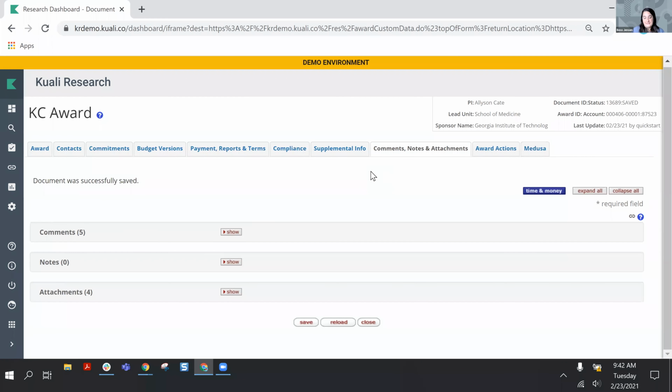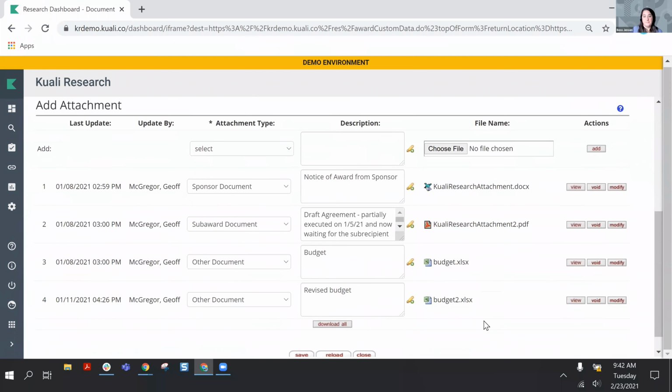And then, of course, we've always got these sections where you're able to make comments and add attachments and notes. As an example, I've got a bunch of attachments in here. The way that we're consistently providing you information throughout Kuali is that we track for you when the attachment was uploaded and who did it, so that comes in automatically.